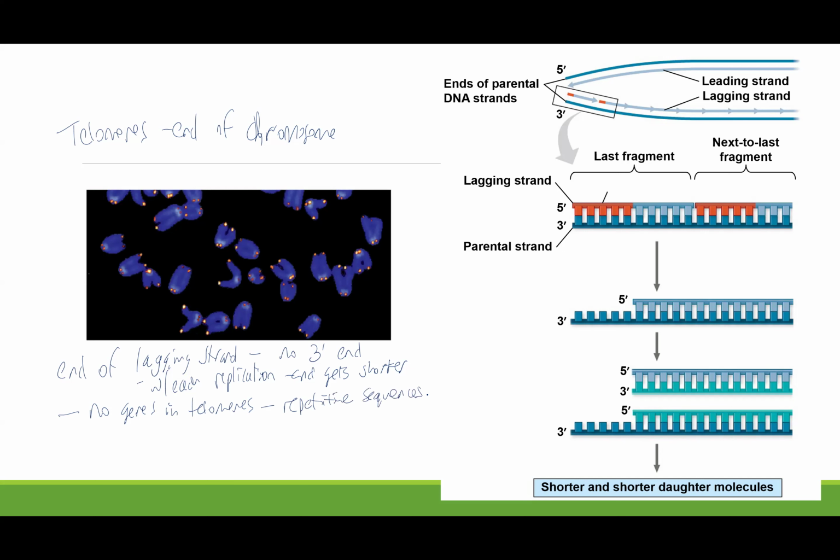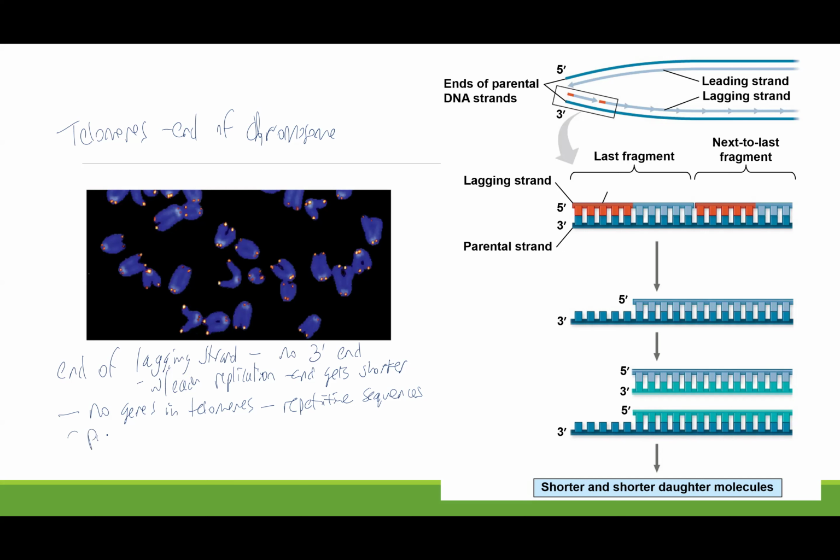So at the end of each chromosome, there's just a bunch of bases that are tacked on at the end. I don't remember the order of them. There's an example in the book. It's like GTA, CCC, just over and over and over at the end of the chromosome. So that each time it's replicated, one of those GTA, CCCs isn't replicated, it's okay because there's no information there that is necessary. It's protective.